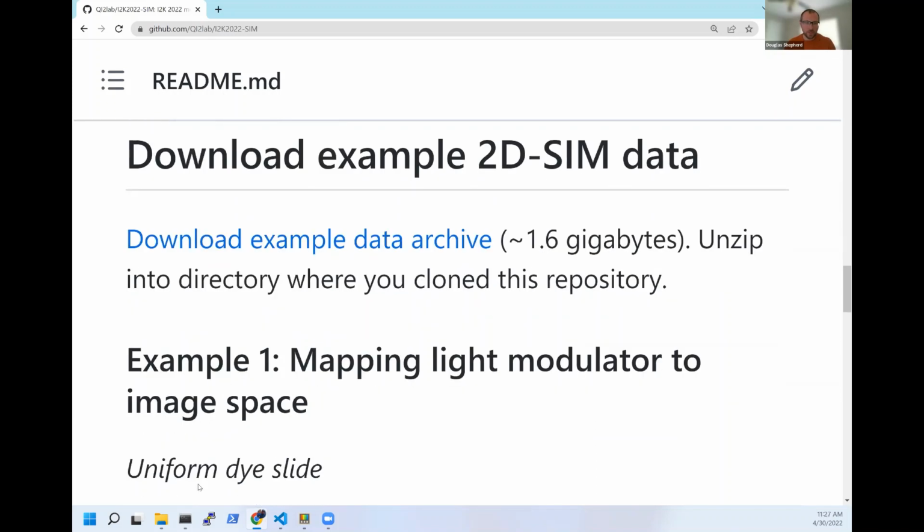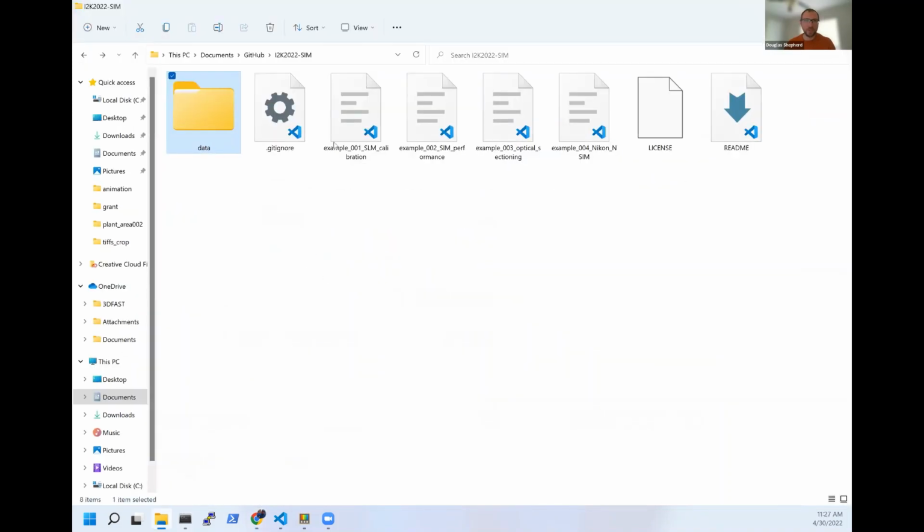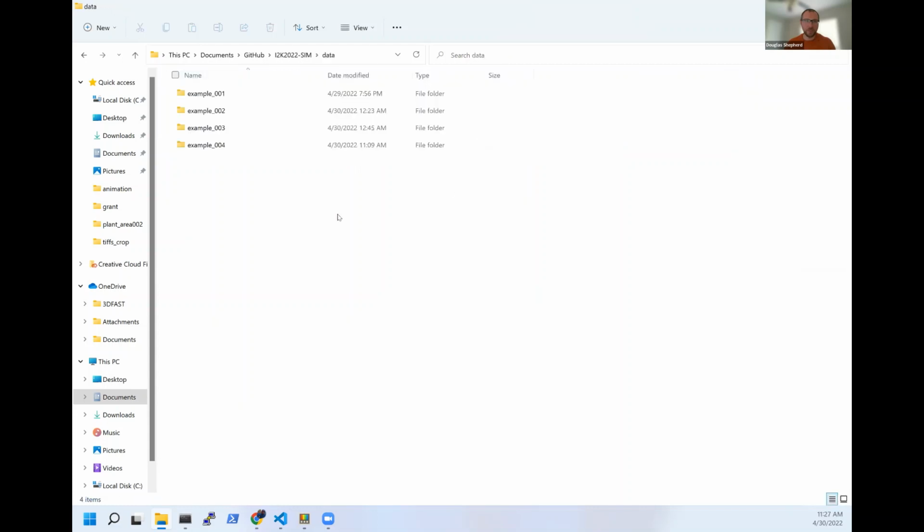What the directory structure should look like once you have this is, if I look at this as my directory, I have the files that were downloaded from GitHub. And then inside the archive file that we provide to download, there's this data folder, and I should just be able to unzip that and I directly get this. Inside each one of these, there should be a calibration and a raw data folder. Except for example 4, there should only be a raw data folder. You can see I have some reconstruction folders here. You're going to generate those as part of the workshop.